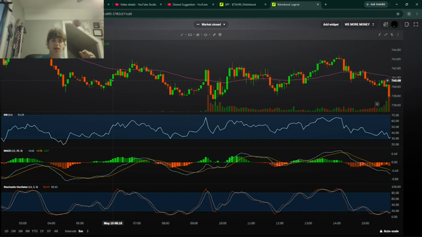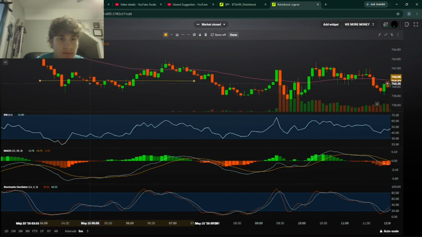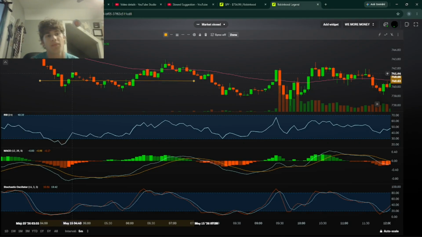And what I like to look at is, let's say this line right here, this imaginary line. Let's just say there's an imaginary line right here. As you can see, it goes below, goes above, a little bit below, above, a little bit below, above, a little bit below, above, right? Then you hit that above.